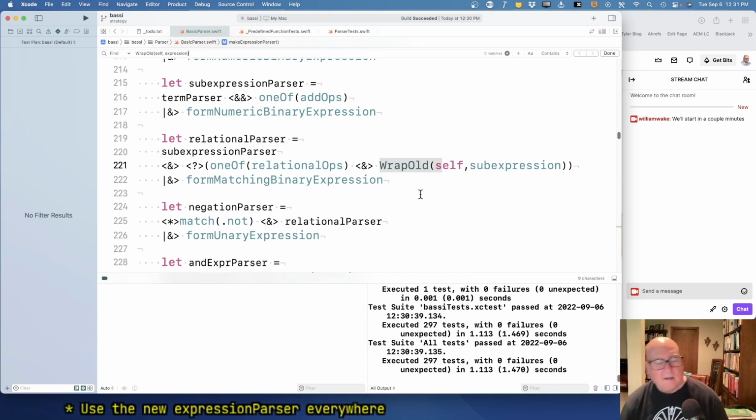Oh, okay. So this one can be sub expression parser. 1 parend. Okay, so it is 2 sub expressions, so it's like that.